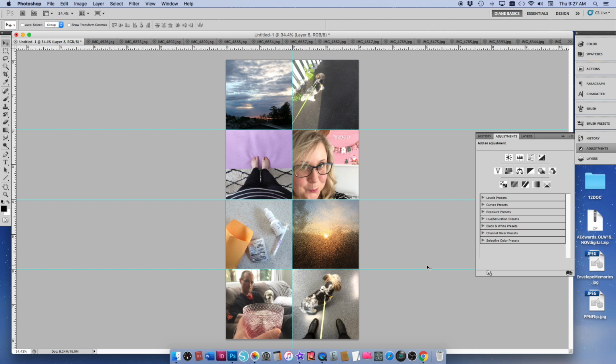I'm going to make a second one of these. I know certainly in Ellie's example she didn't use this many photos, but I just want to create a full page spread. So I'm going to create 2 of these collages, 1 on each side. You could have just done the 4 photos, so 1 at the top and 1 at the bottom, and made them 4 by 4 inches. But I quite like this little square look. So I'm going to go ahead and make a second one of those and then finish up the page.